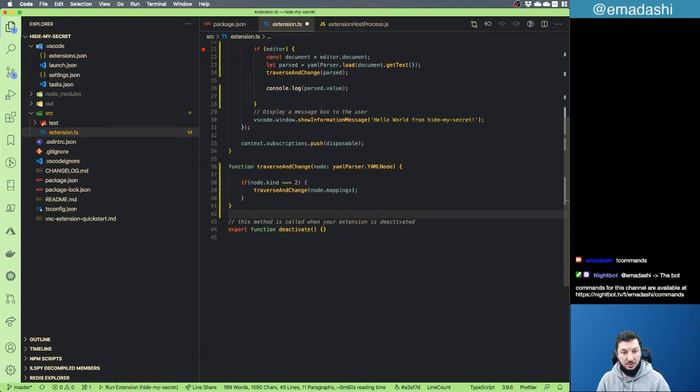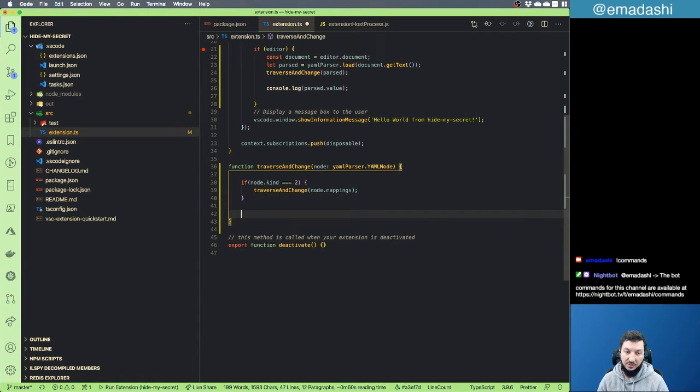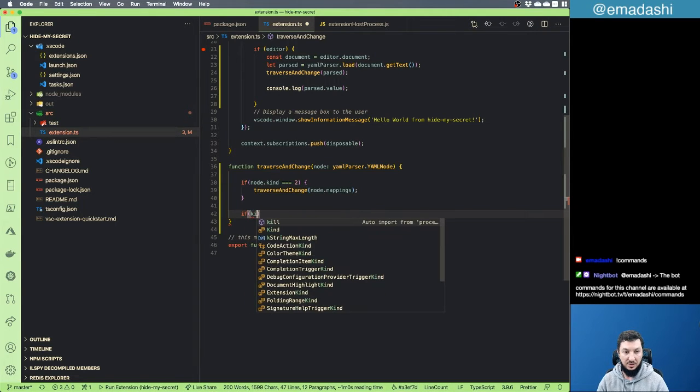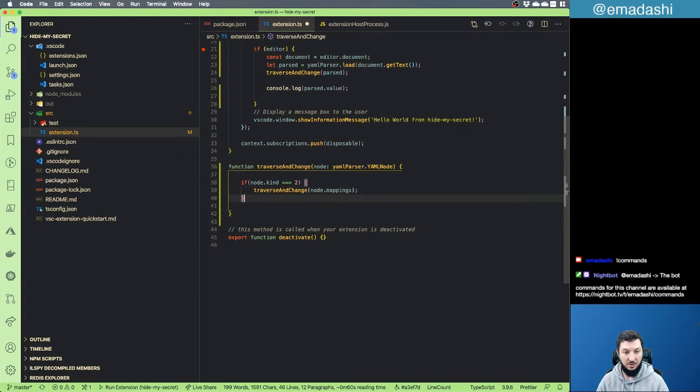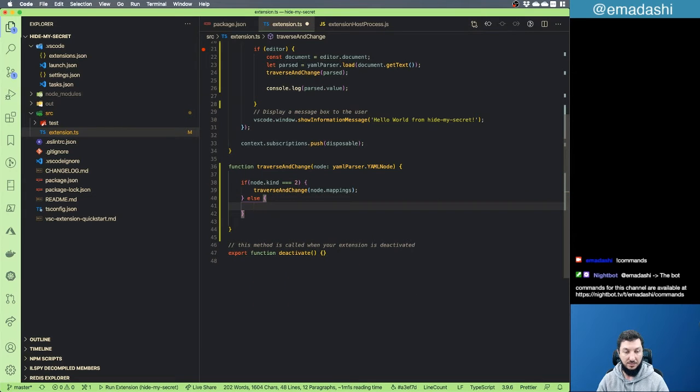All right, function traverse, and then if it's not mapping, if the kind is else, I think it's going to be else because we don't really need more. I know this is very lazy.